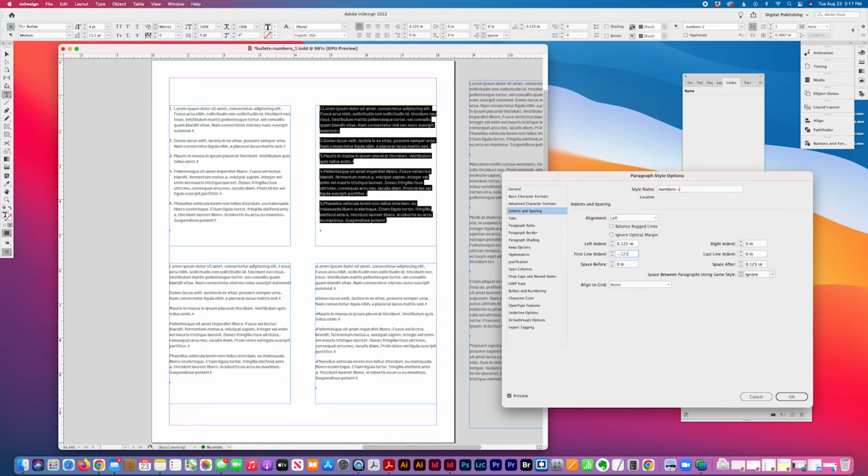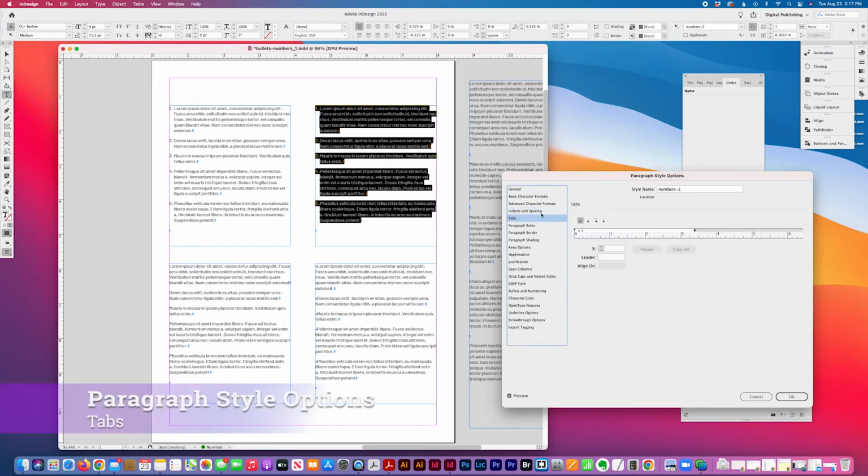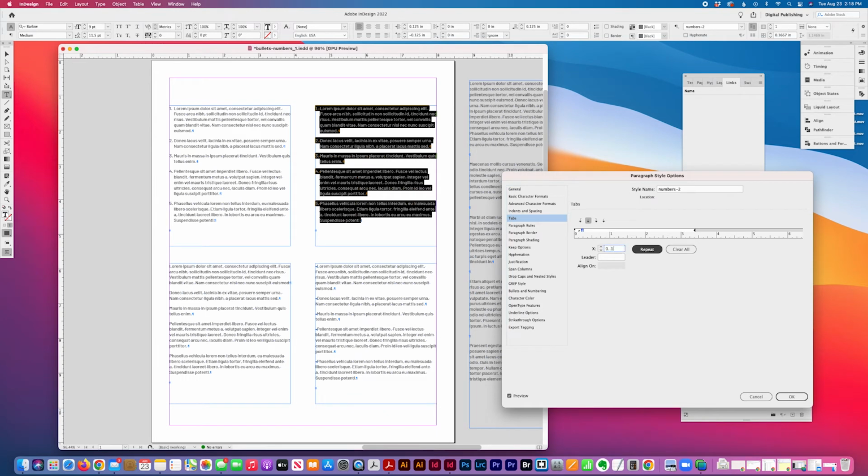So, and then I'll do first line indent is minus an 1/8. And then I'll choose my tab value, which, since I don't have a tab in front of it, doesn't really matter, but just to show you how I adjust this. I'll also pick an 1/8.